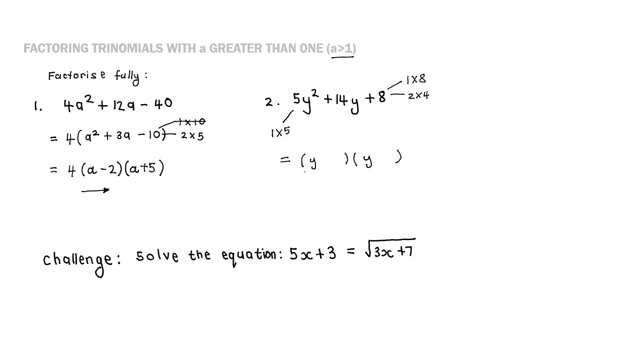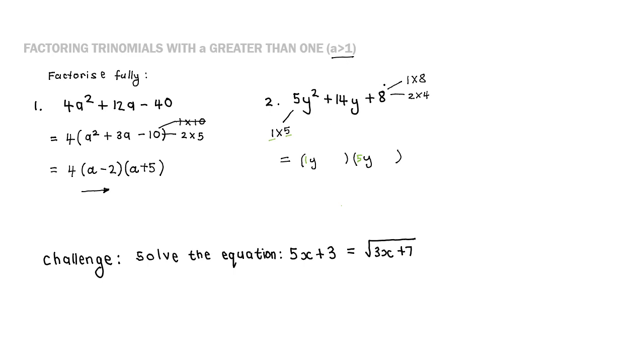What's going to go in front of these two y's? Well, the factors of 5. It doesn't really matter which one you put where, just put them. So 1 will go there, and 5 can go here. Now we're going to move on to the next step. The next step is to consider each of these two products separately. We're going to start with the top one, and we say, okay, we have a y.